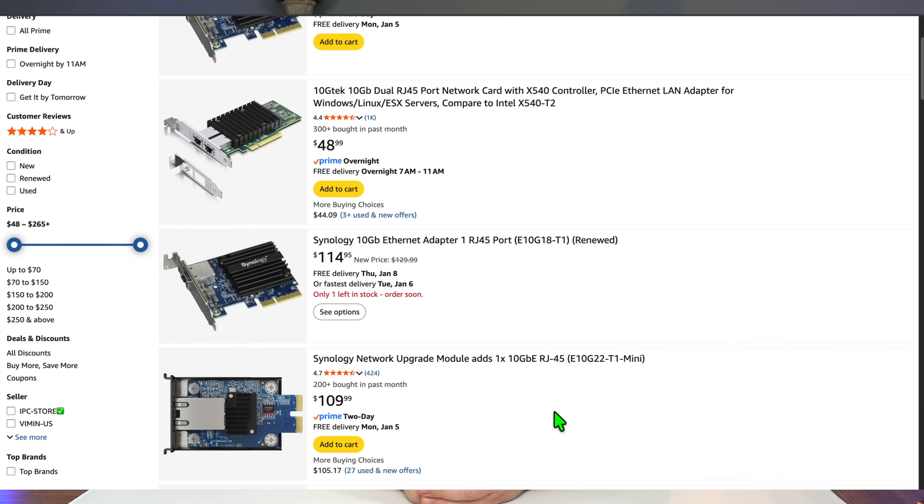With Synology, you're paying a premium for previous-generation processors, but then paying extra for things like 10 gigabit expansion cards, RAM upgrades, NVMe support that's restricted to cache only, and now even storage compatibility because you were forced to buy their branded drives. Meanwhile, Ugreen gives you more I/O ports, much faster 10 gigabit ports, NVMe storage pools, modern CPUs, and generous RAM right out of the box. At some point you have to start asking yourself what this Synology tax is really buying you.